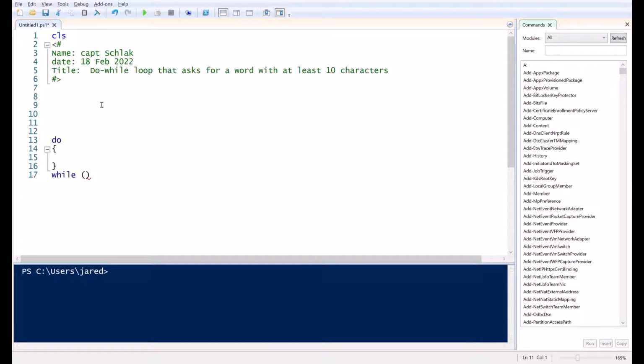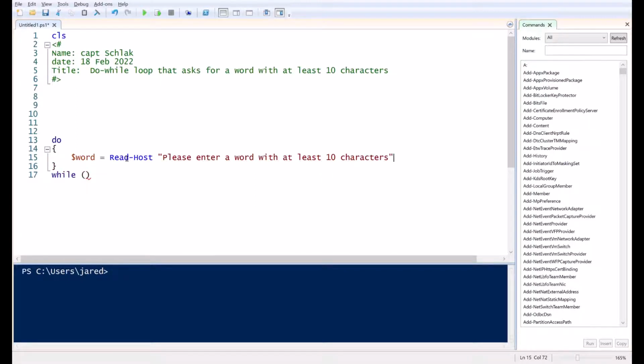So in this case, we're going to ask that question inside of that loop. So inside the loop, I'm going to say, hey, enter a word. So I can just define my variable to be word. So word equals, I'm going to do my Read-Host, please enter a word with at least 10 characters.